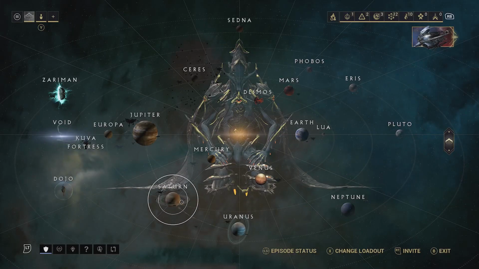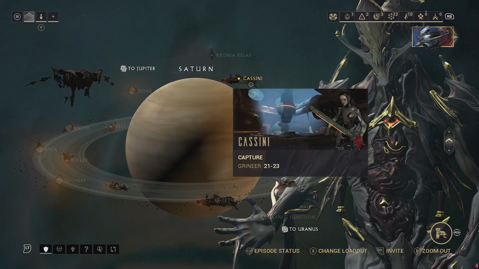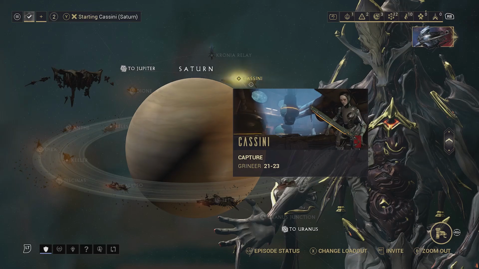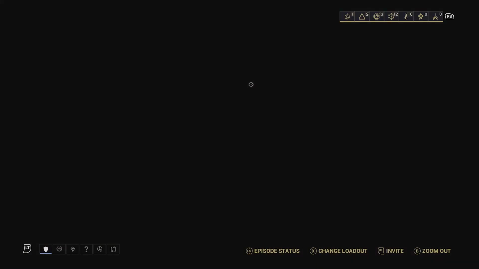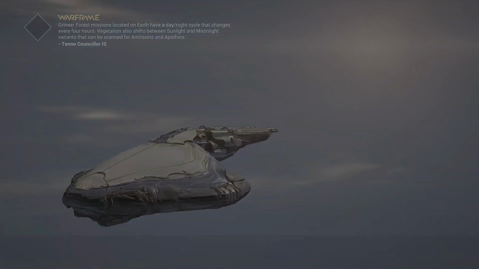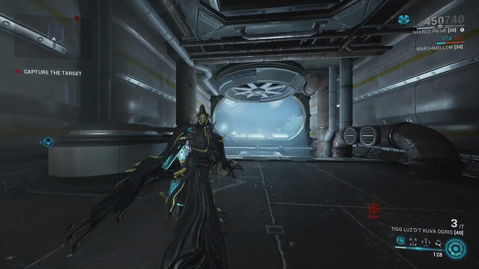Onto the mission itself, I prefer the Cassini capture mission on Saturn. I recommend you start the capture mission solo. If someone joins you in the mission, only one Kuva larvaling will spawn at a time, and there's no way to guarantee that it will be yours. I recommend you leave immediately if you forgot to turn off the multiplayer and restart the mission.